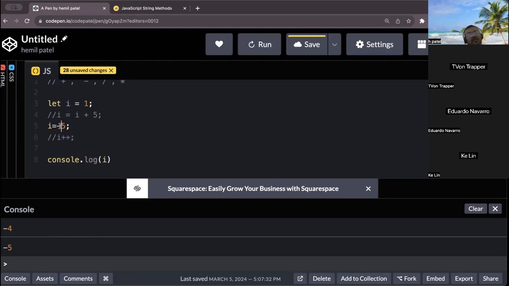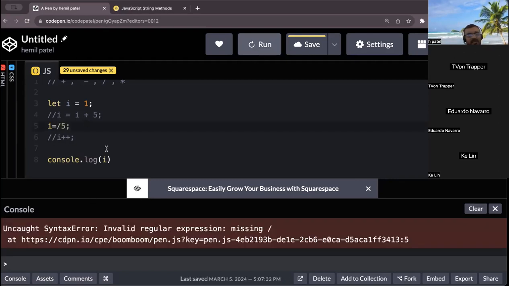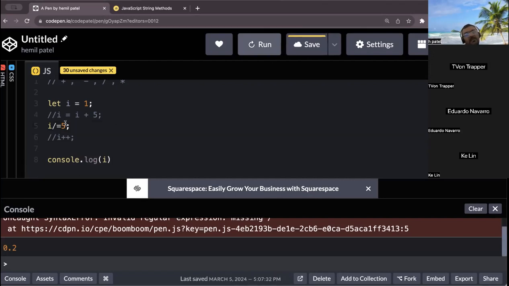All right. Similarly, you can do multiplication as well, right? So multiply by 5 or divide by 5. Oh, sorry. Hold on. Oh, yeah, it's my bad. You do it the other way around.